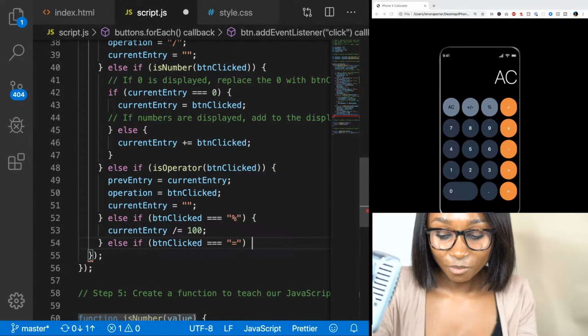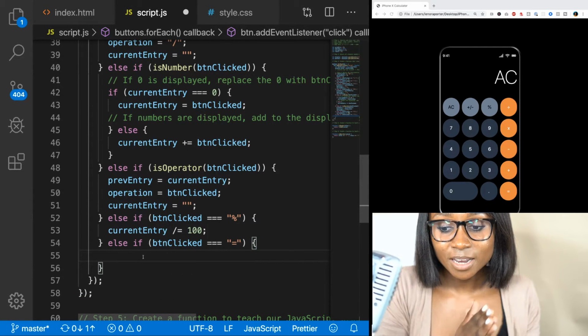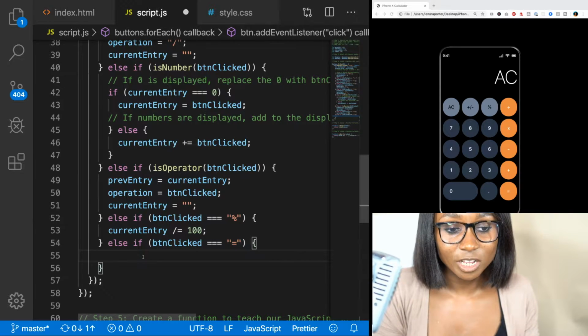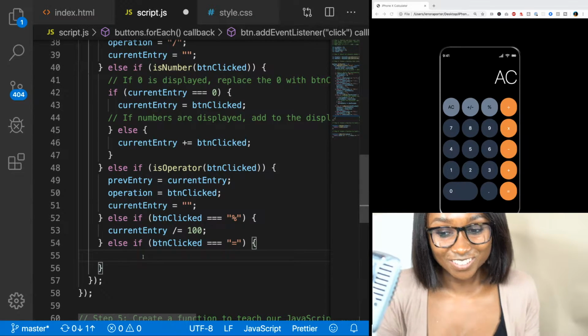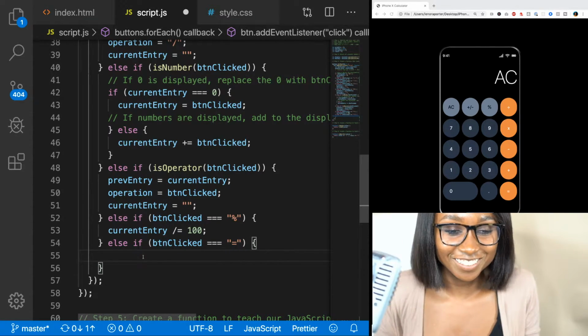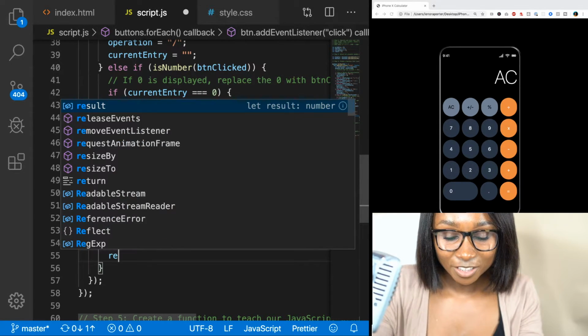Whew. All right, so for this one, what we're going to do is set up our equation to calculate the equation. Whatever, you'll get it. So we're going to take the result.